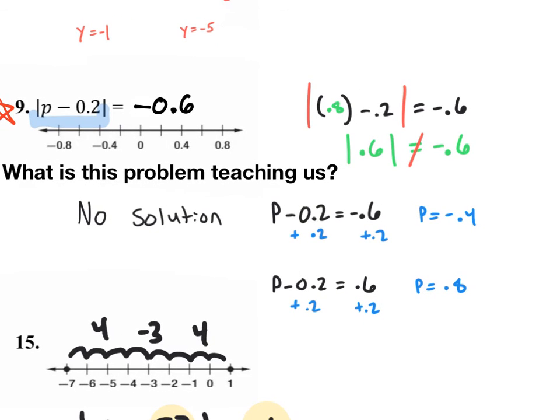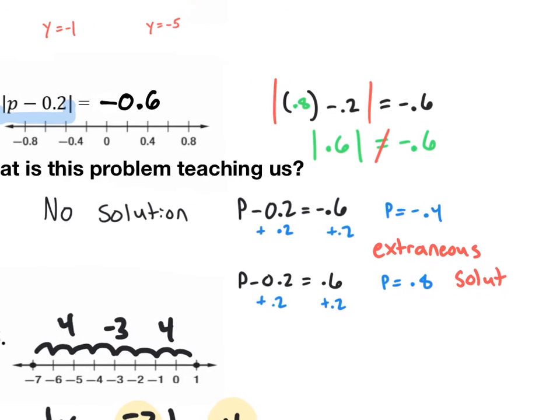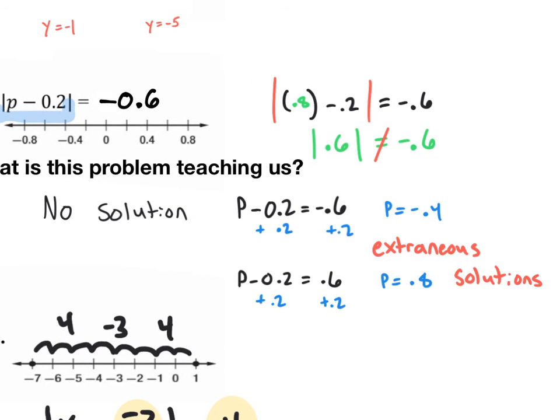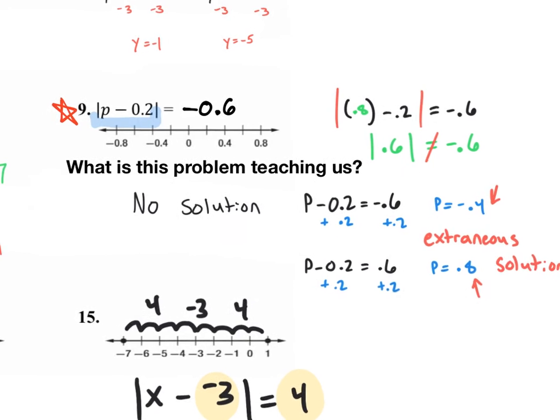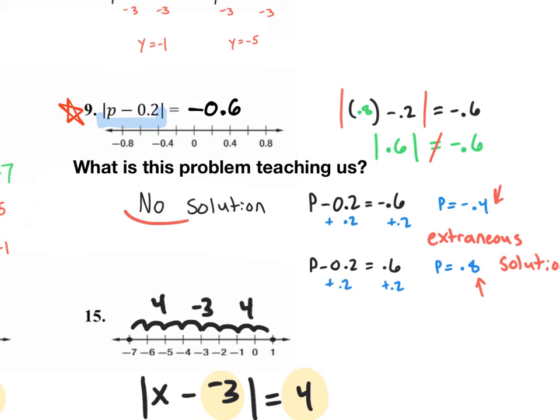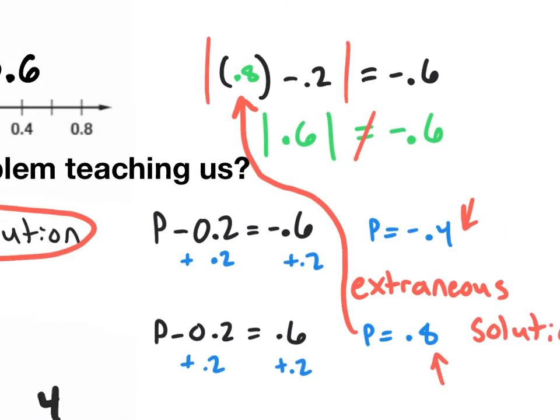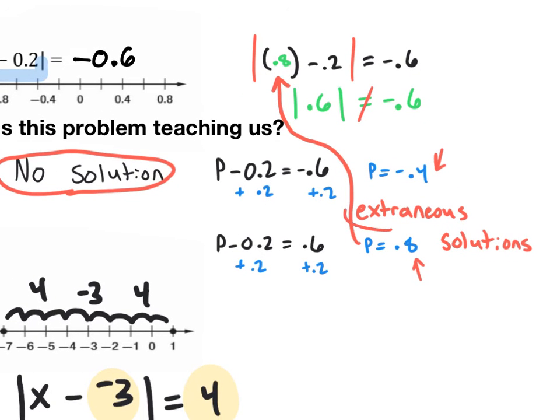This is a term that we use later on in mathematics, but these are called, if you're curious, extraneous solutions. What that means is they're solutions that you can find on paper, right? We found them by doing math, but they don't actually work because the problem has no solution. When I tried to plug in the 0.8, I get a situation that isn't actually possible, and that's called extraneous solutions.